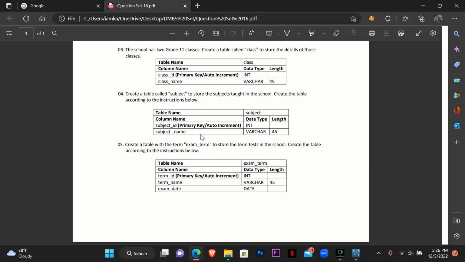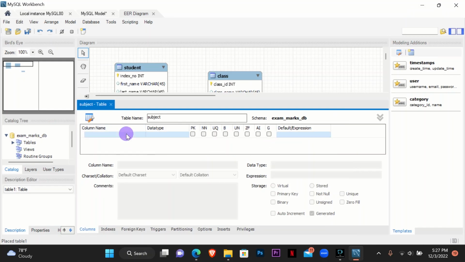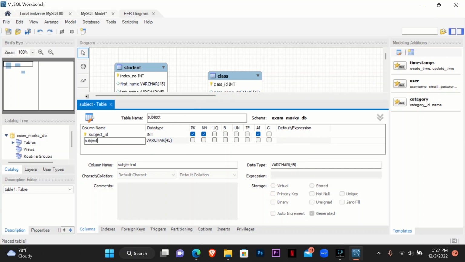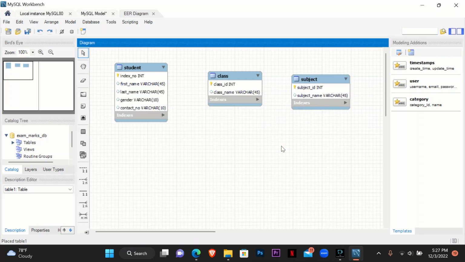There are columns here, as you can see: subject ID and subject name. I have created the subject table here. So up to now there are three tables: student table, class table and subject table.